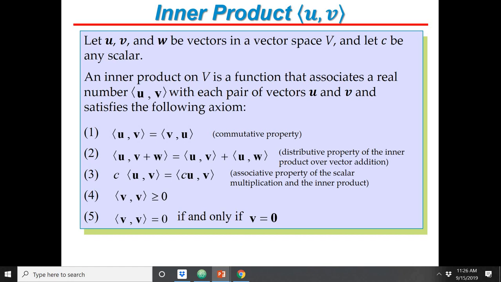Now, in a given vector space, there are many different ways of defining this inner product. And the more courses you take in mathematics, the more interesting vector spaces you will meet. But really, we are going to use our familiar inner product in the space, let's say Rn or Rm, that we have seen in an earlier lecture, where effectively the inner product of u and v is u1 v1 plus u2 v2 plus un vn for the space Rn.